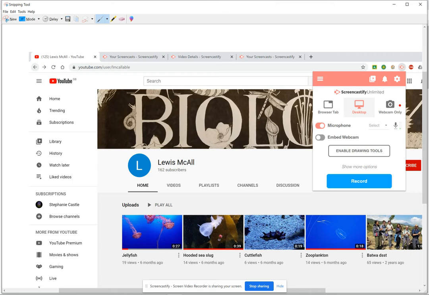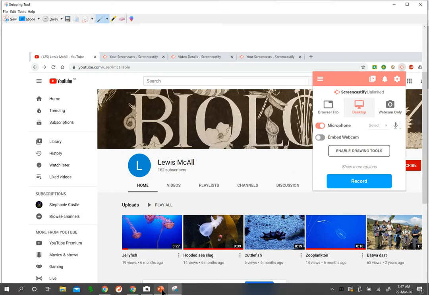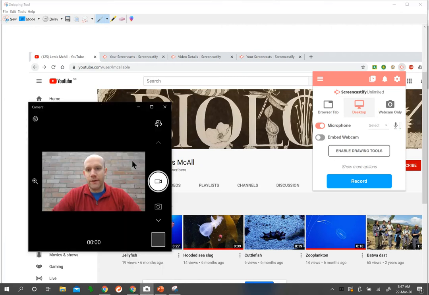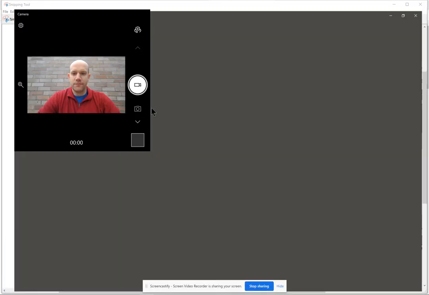So that video would just be, say, of your face or whatever you had the camera recording, such as some documentation. I recommend, though, instead using just the desktop projection with the microphone switched on and the embedded webcam switched off. The reason I like this particular setup is it means that you can have a camera on when you want one, such as this, or not if you don't want to.